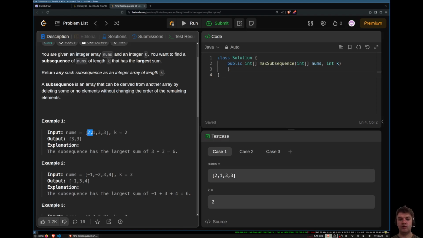So I need to maintain k maximum out of the sequence. Whenever I see a new number, I wanna add the number to the heap, and if the heap is already of size k plus 1, I wanna remove the minimum of this.